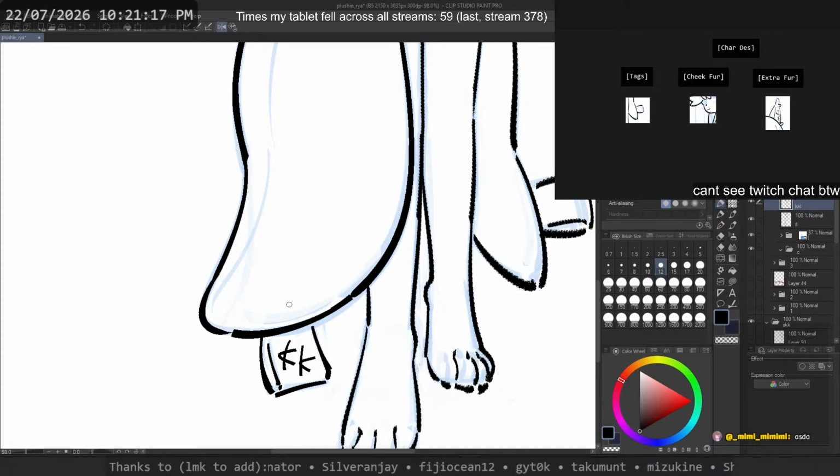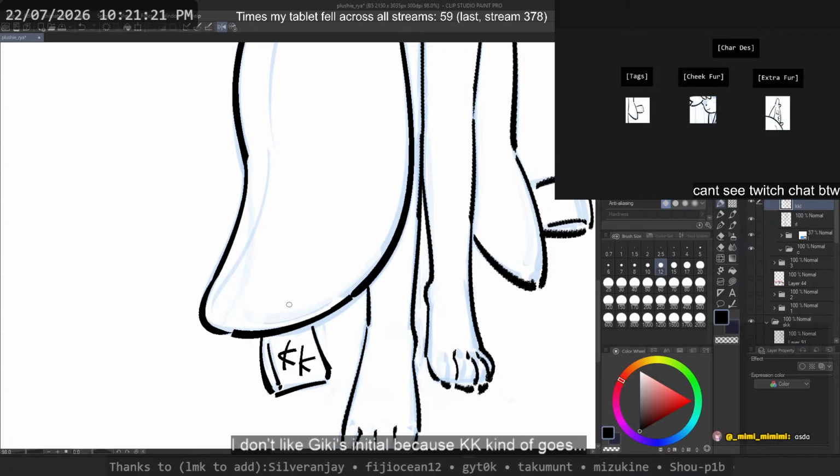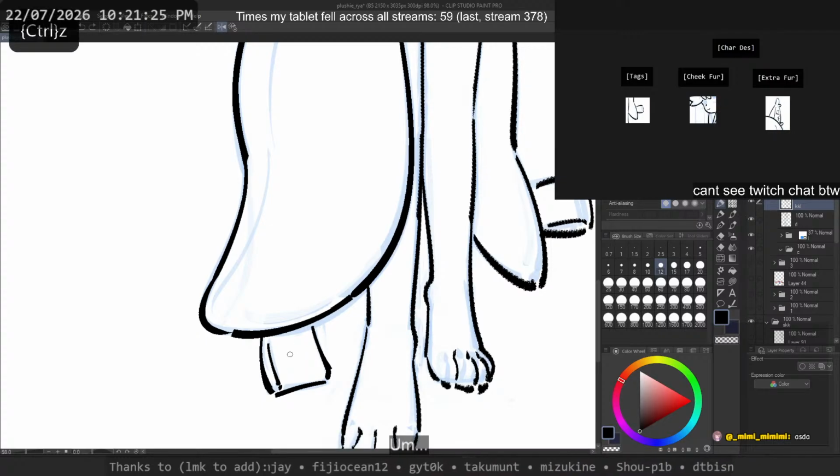Don't like Kiki's initial because KK is just one more K from KKK, which is not great. Maybe just one letter each for now.